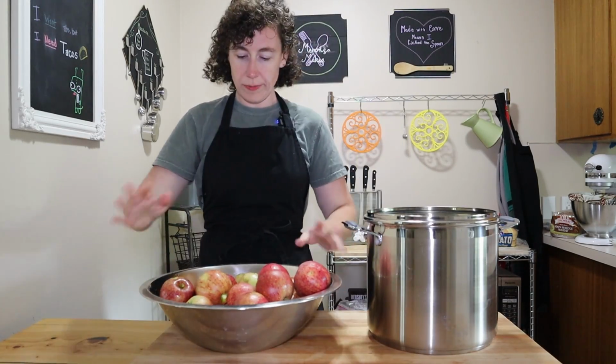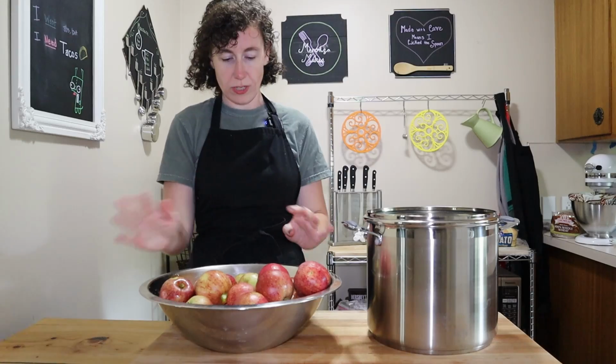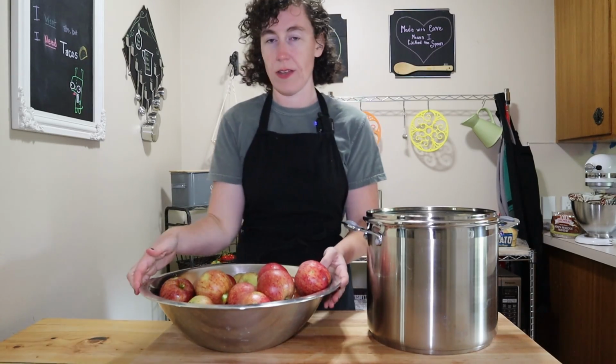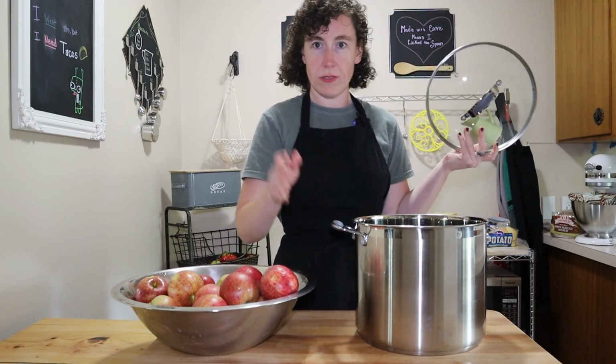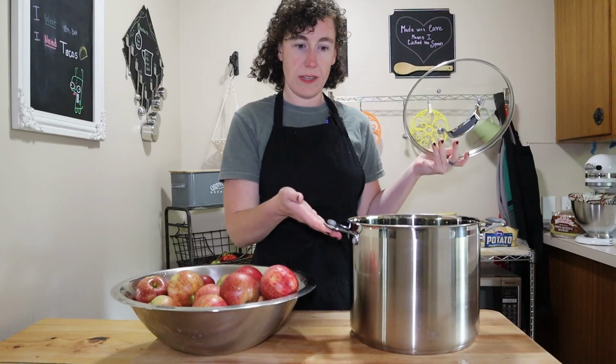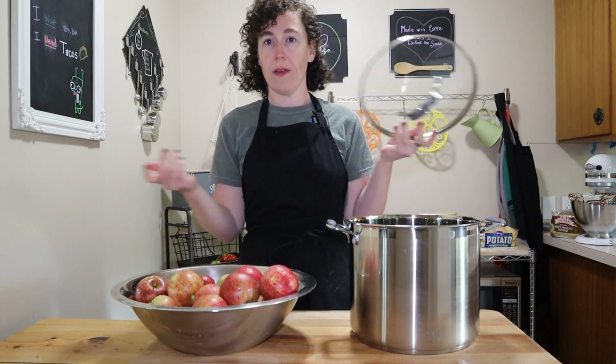Okay, so I washed my apples. I brought them inside and I washed them. Here they are, a whole bushel of apples. I am going to quarter them now. You don't have to peel them, so don't worry about that. That's easy peasy. And then I'm going to quarter them and stick them in this stock pot that I'm gonna use to make the cider in.